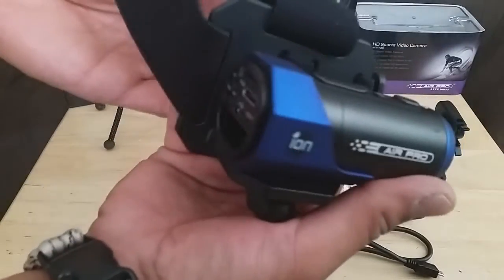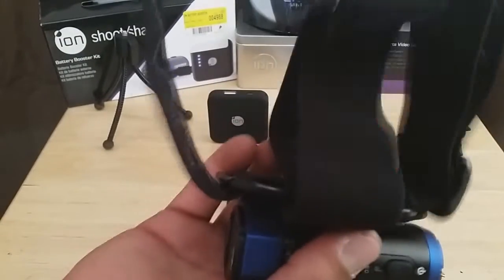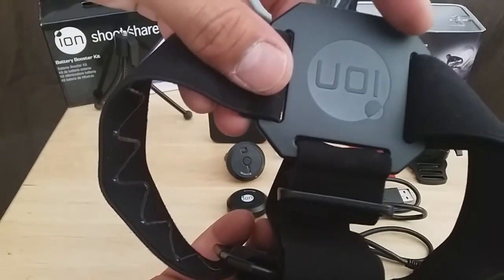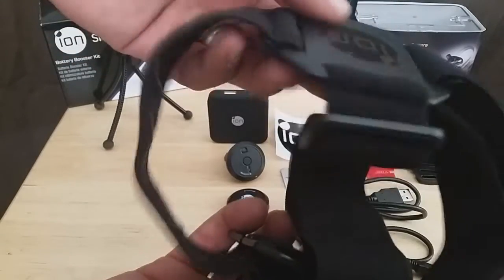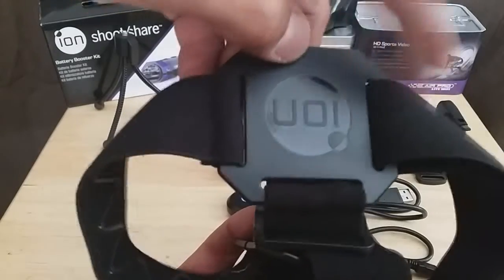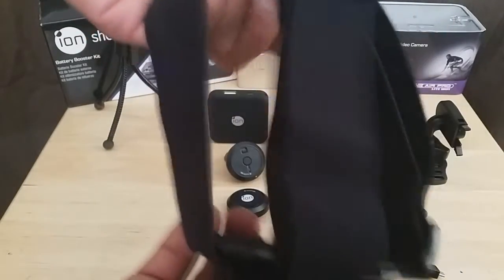So you got a cool little head strap here. The camera hooks up there, which will be on the side of your head. We will go do an outside review with this and get some footage. The only thing I don't like is this here. I believe they made this big and bulky for helmets. That way it's got somewhat of a rubber piece. Eventually I'll get bold, get rid of this, and try to sew this all together so I don't have this big old crazy plastic piece there.